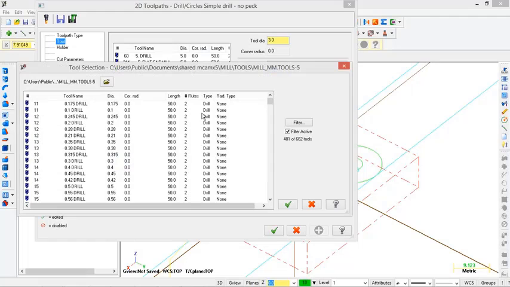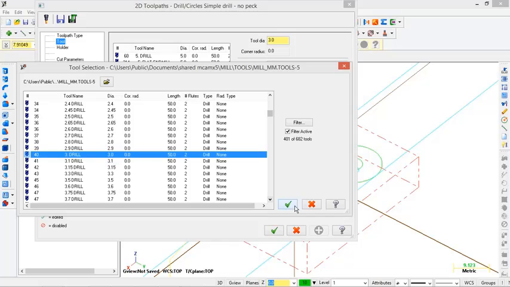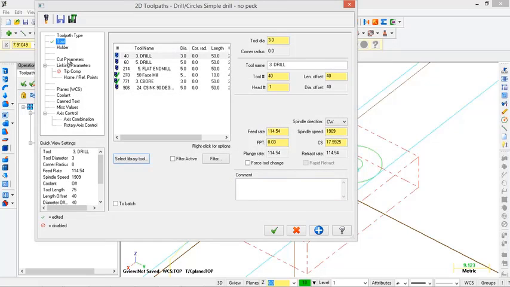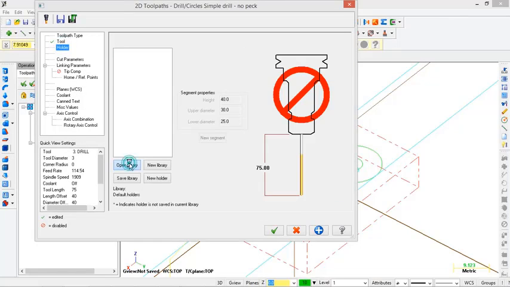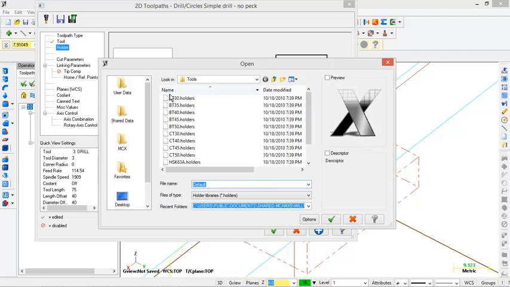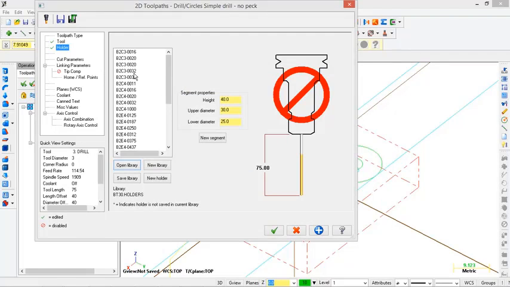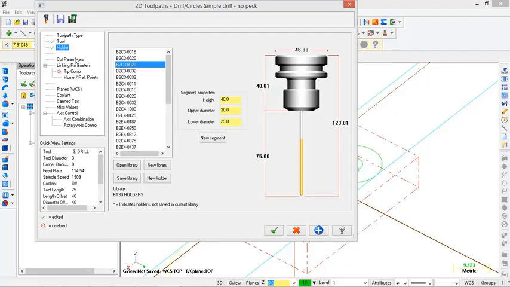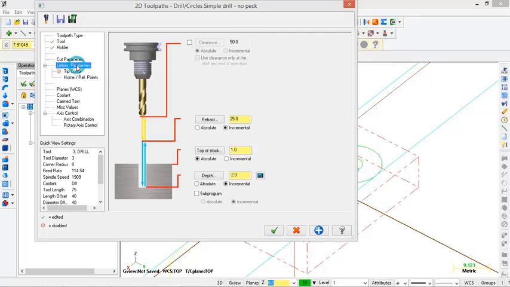Click OK and choose the tool, holder and linking parameter we need. Because it's not in the list, we choose select library and we choose drill diameter 3 and checklist.